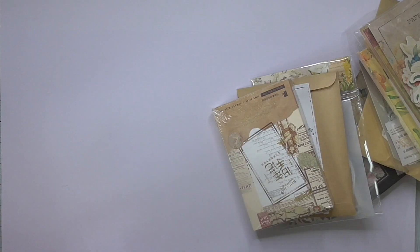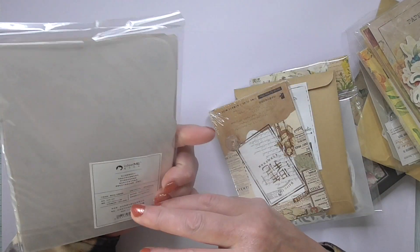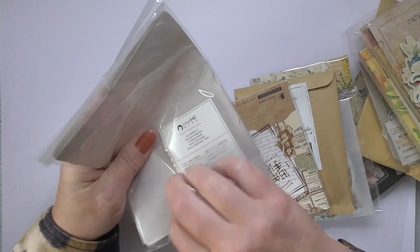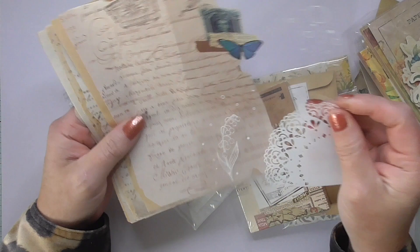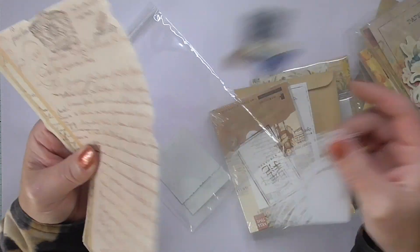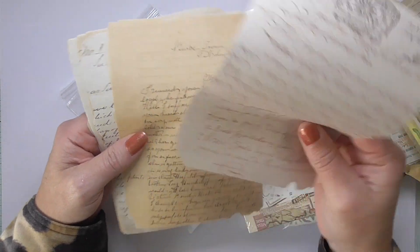And then I'll move the box and have a look. So this one is obviously papers — look at those, how beautiful. Quick look and then I'll do a project — an off the cuff kind of project. That's like a window shape. And these are cute, like shaped like old distressed pieces, and it's nice and thin.